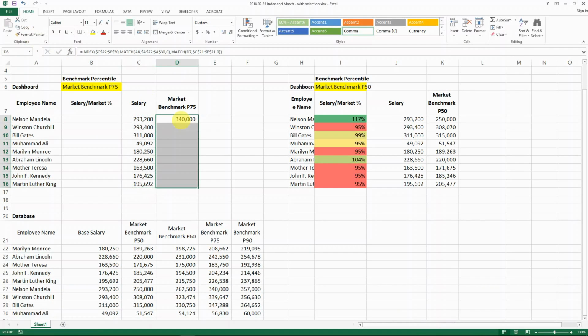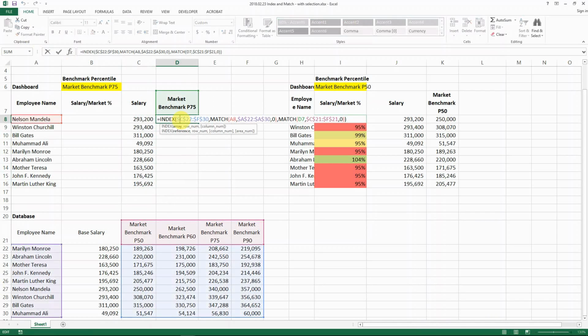So again, let me copy the formula here. But one thing that I have to point out is that you need to make sure you are referring to the right cell as you copy the formula down.